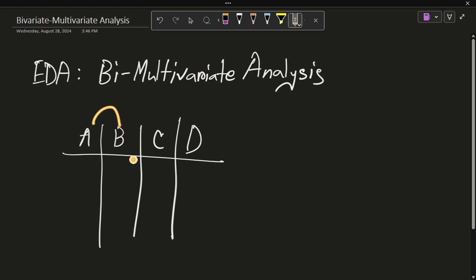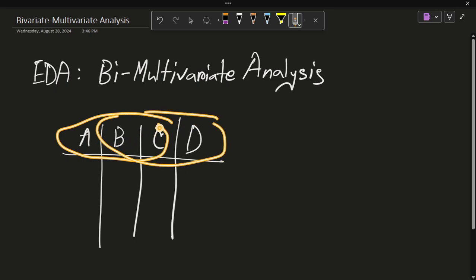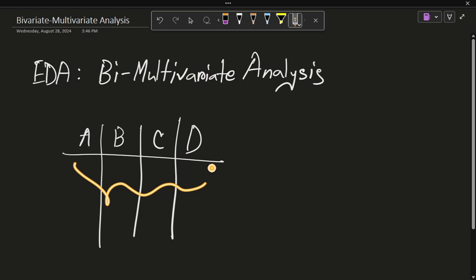It might be these two, or these two, or these two. Any two columns. Okay? Similarly, in multivariate analysis, we will be doing analysis on 2+ columns. It might be these three, it might be these three, or it might be all of these columns. Okay? This is why it is multivariate analysis.